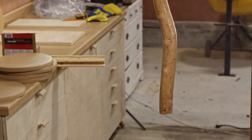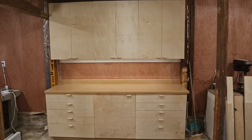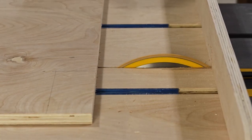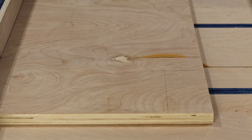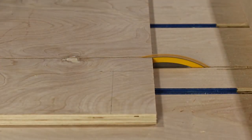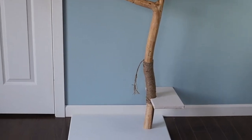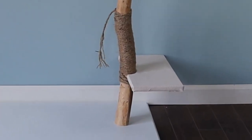to attach the branch to. I'm going to make this part out of some scrap plywood left over from the cabinets. First, I'll use the crosscut sled to cut my base to length. I don't need to cut it to width because the scrap is already the right size for that. I also plan to use this cutoff for a smaller platform that I'll attach to the branch, just as a little step to help get up to the top.